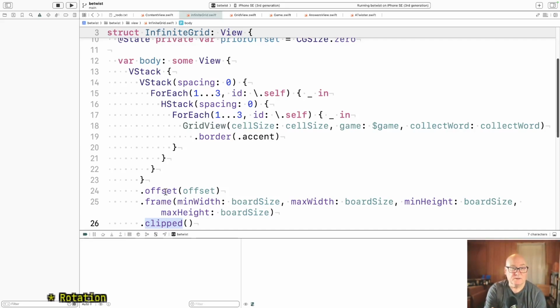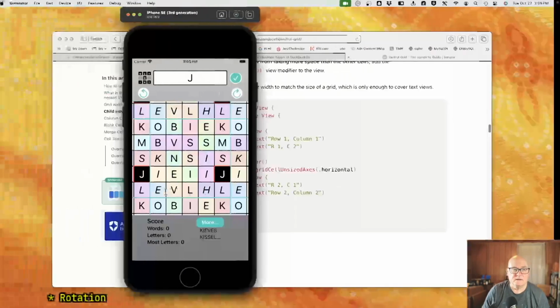Okay, so here we've got our grids. We've offset them. Yeah.